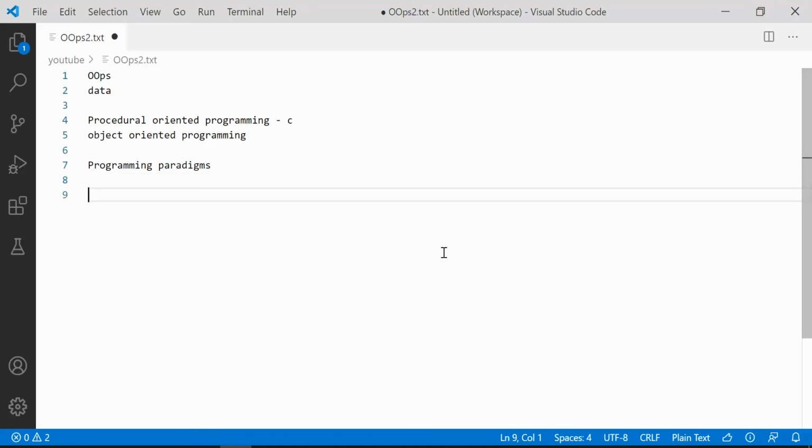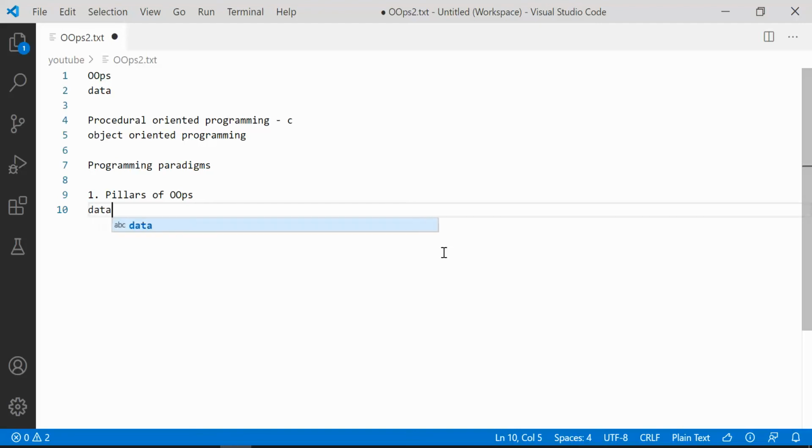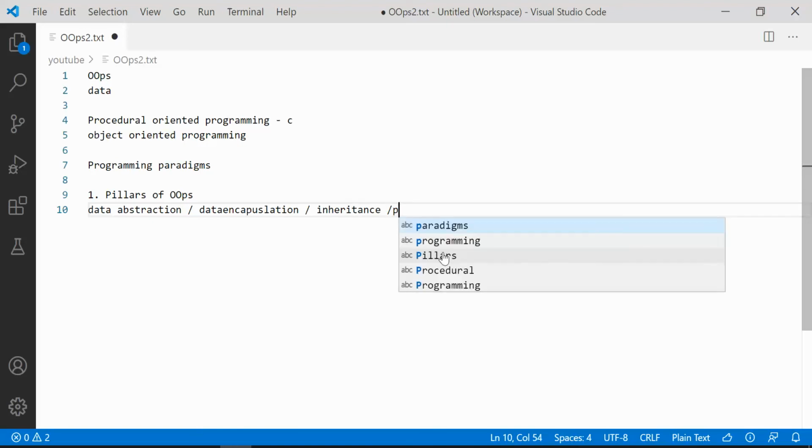As we discussed, there are a few important concepts in object-oriented programming. We call them the pillars of OOPS. There are mainly four important pillars of object-oriented programming: data abstraction, data encapsulation, inheritance, and polymorphism.